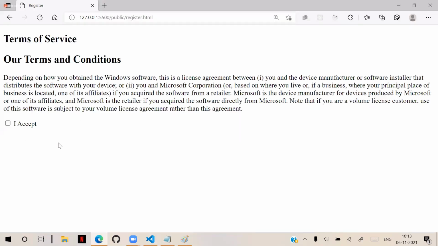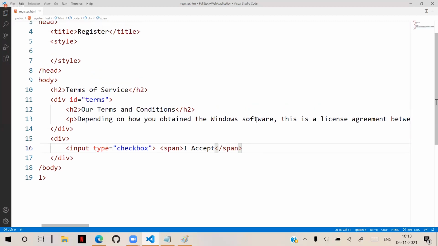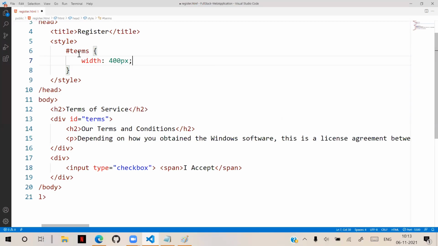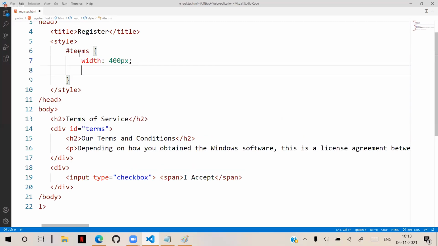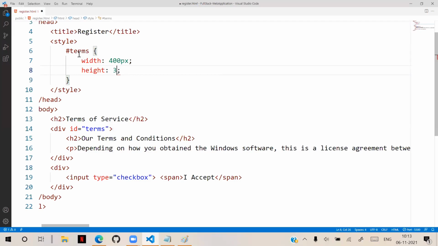Now this is the option for these terms. So for these terms, I will give hash terms. We will give a width of some 300 or 400 pixels. And here I give a height of 200 or 300 pixels.